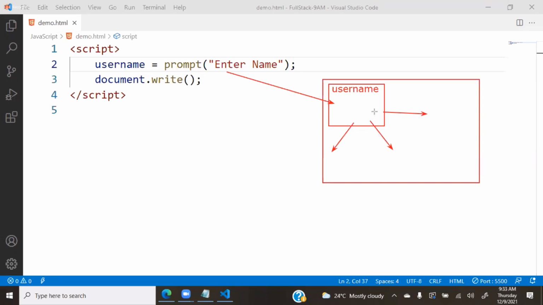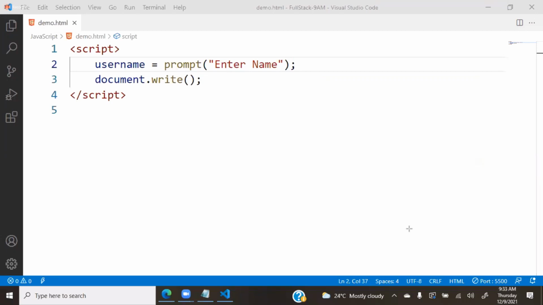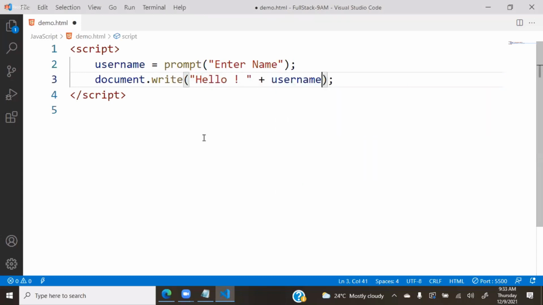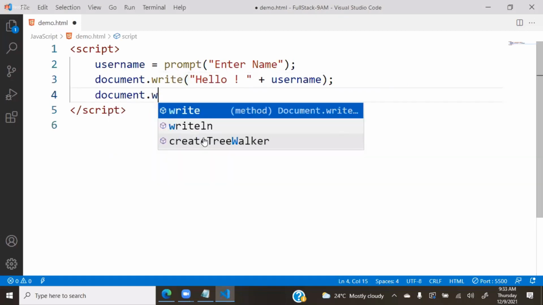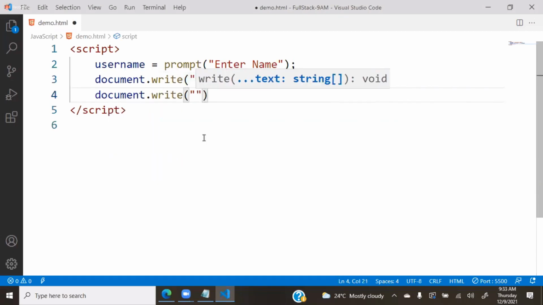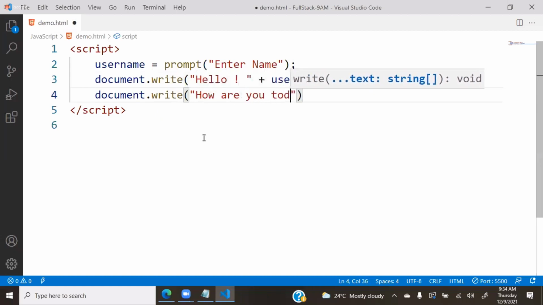So here, if I do that, now you can see I can use username. I will put here hello, and plus that username. And after that, again, document dot write, how are you today, and his name, so again username.